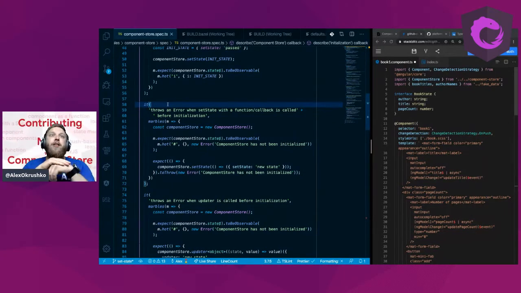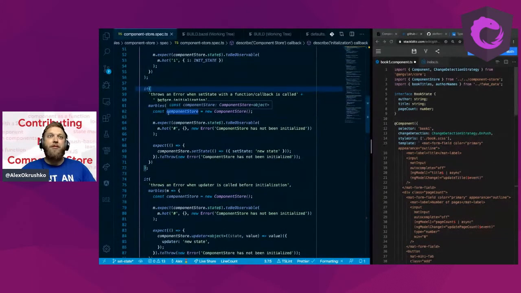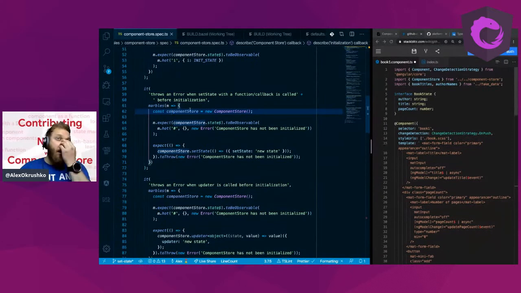So, as library author or any code author, I want to make sure that my error cases are covered. Obviously, hopefully nobody gets into them, but if one does, we want to make sure that they get the full information that they need.